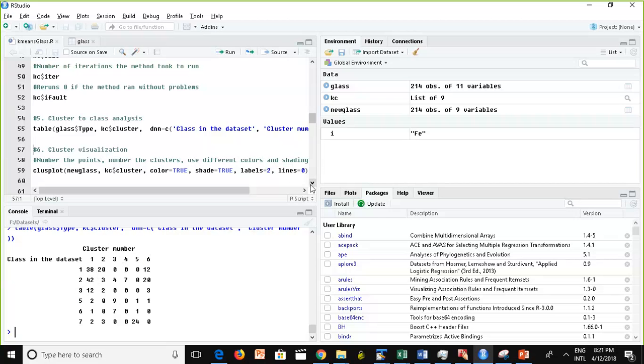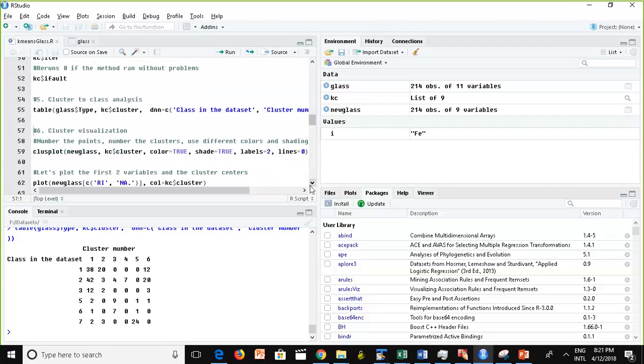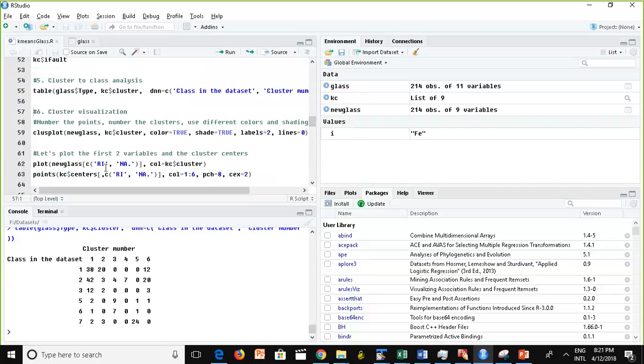Oh well, we're going to try different k values, but for right now, you can also plot the cluster plot. I'm just going to give you this idea. We can take 2 variables and plot the values, and we can plot the cluster centers just to see the distribution.